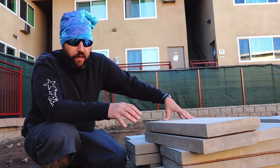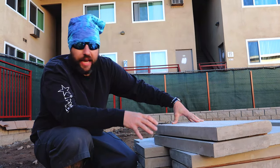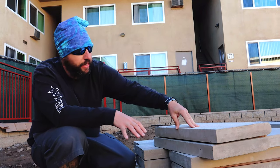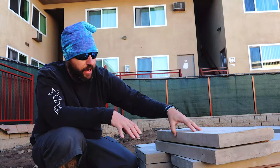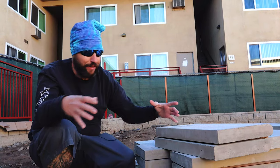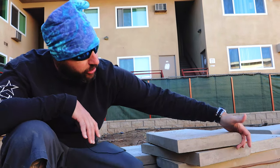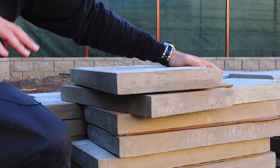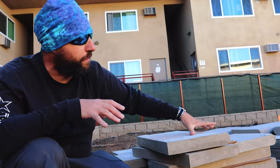A two inch coping thickness is common for swimming pools. The coping material for today's job is handmade — two inch thick pieces, 12 inches wide by 24 inches long, each made in a cast. These pieces are square in the back with a uniform thickness, so there's no safety edge, and there's a bullnose front. There is a working side and a face to this material, so you do have to pay attention to the way it goes in. The corner pieces and radius pieces have already been prefabbed and measured.